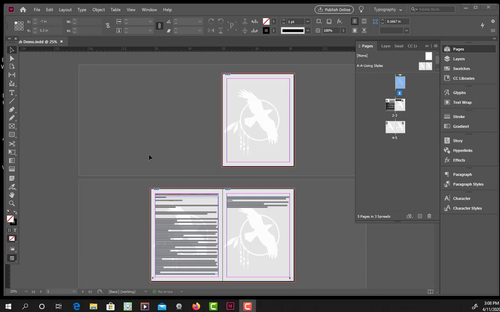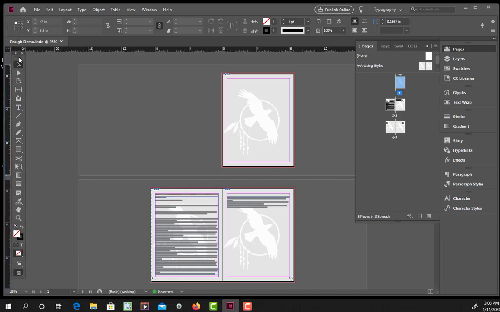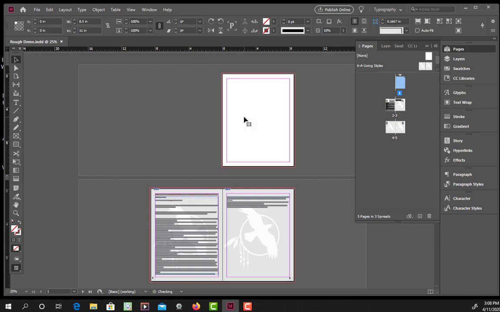Alright, so one of the first things that you're going to want to do is get rid of all of the stuff that was currently in the Pages and Spread document. I've got my rough version set up here, and it's come up on my screen as a rough demo. Yours, of course, will be re-entitled Portfolio. The first thing you're going to want to do is get rid of the stuff that's on the first page. So we'll delete that. After that, you're going to want to go in and probably get rid of the stuff that's in the master pages.